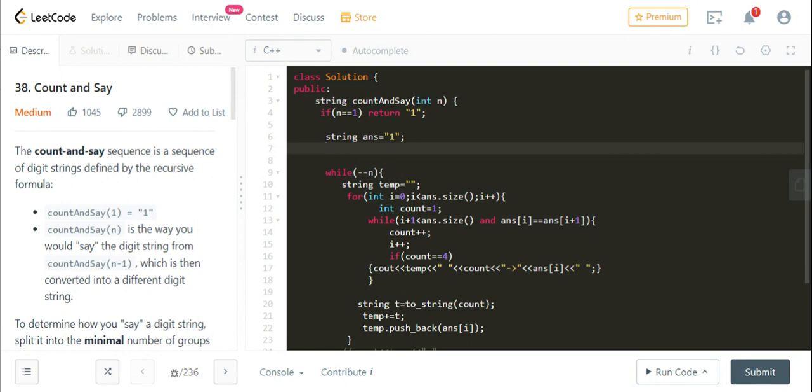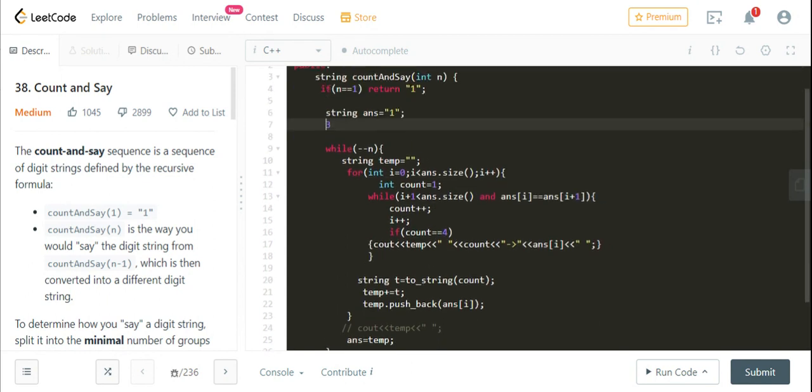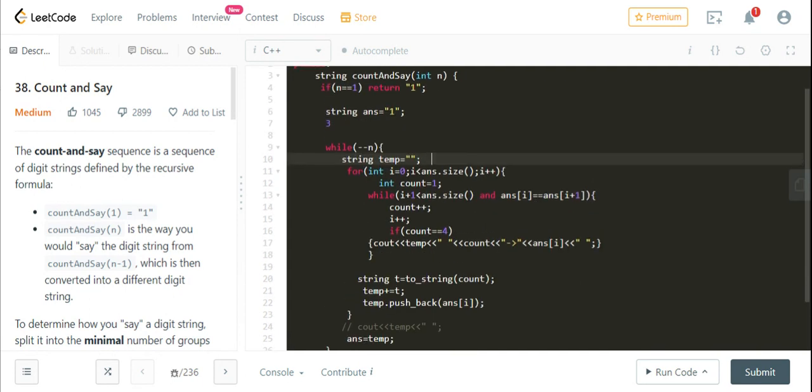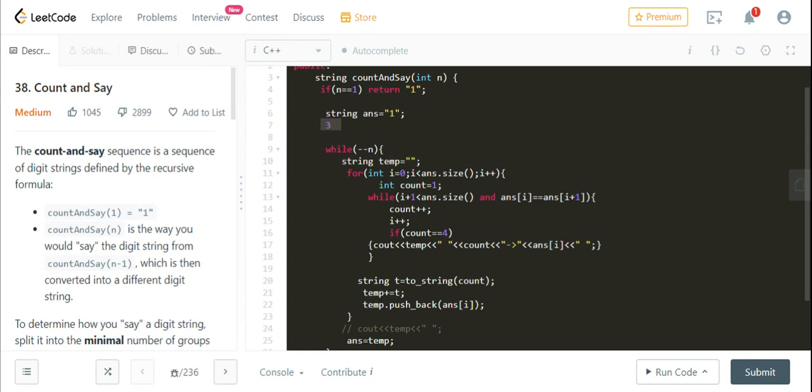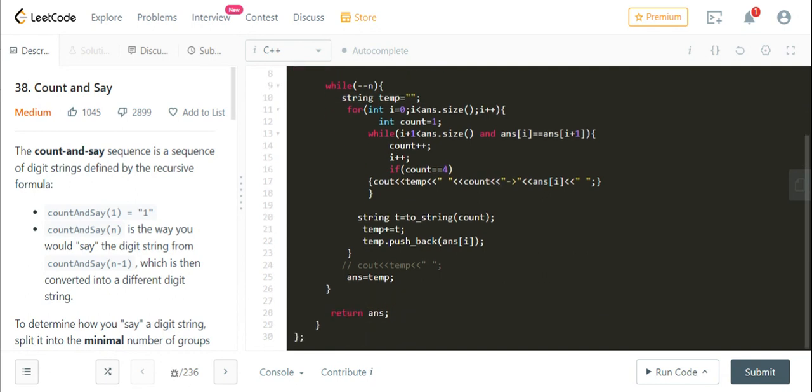Or let's take a smaller example. Let's say I have been given 3. I'll just go through this whole code that I've written here. So I've got 3. What is the value of temp? This is an empty string. And why have I taken this? I'll just get to it, since I will be forming all the strings. So I know for 1 it is 1, surely, right?